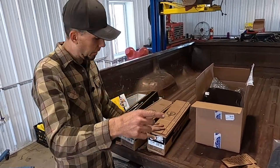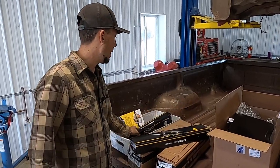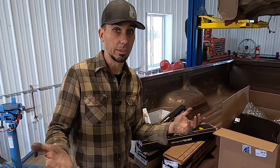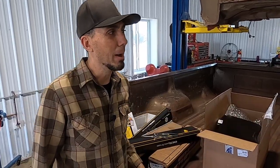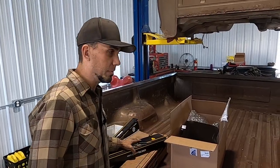For the Crown Vic, we got some new front struts. We got new rear shocks that we're gonna be putting on, because we want this thing to handle like a cop car should. And there's definitely some miles on this thing. You know, it's gone up and down the road quite a few times, and so it's time for some fresh parts.